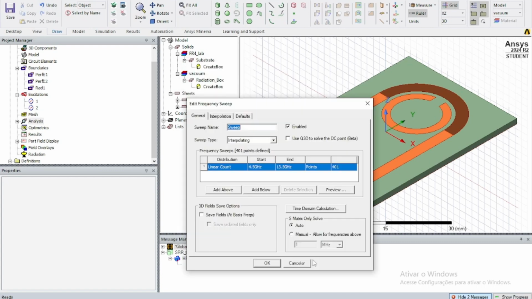So you hit OK, and here, for example, I want to check from 1 gigahertz all the way to 8, for instance. So because of that, in order for every point to be correctly positioned, basically you want to do 8 minus 1, 7, so 700, and you add 1 point, so 701. Okay, linear count, points, yes. So everything is pretty fine. So you can just hit OK.